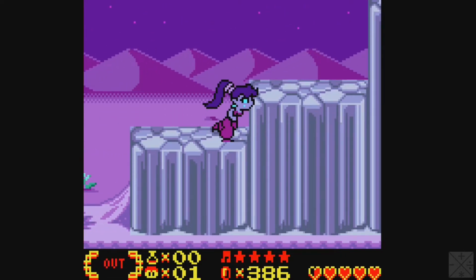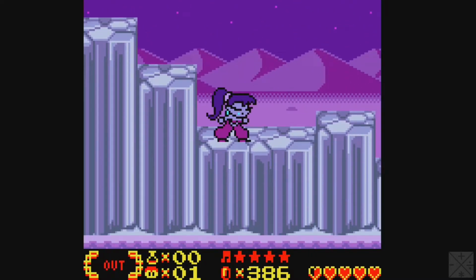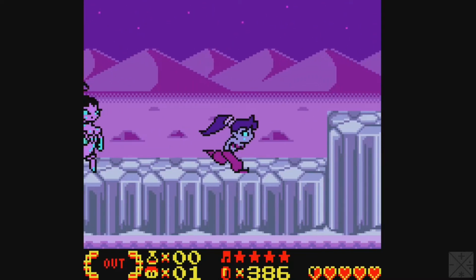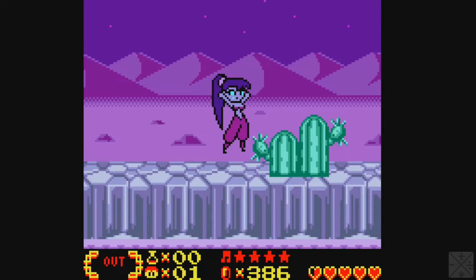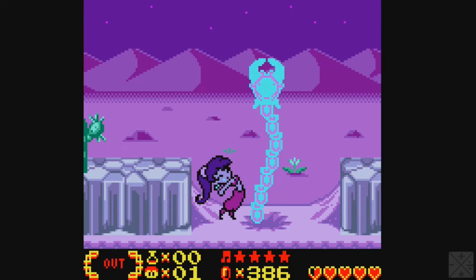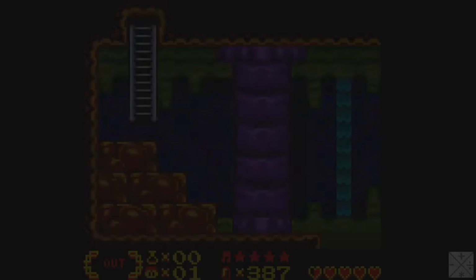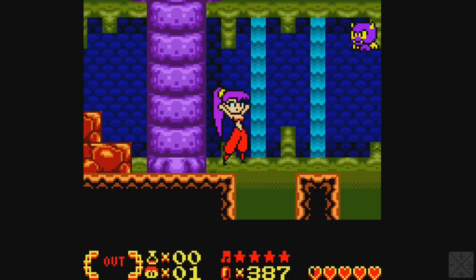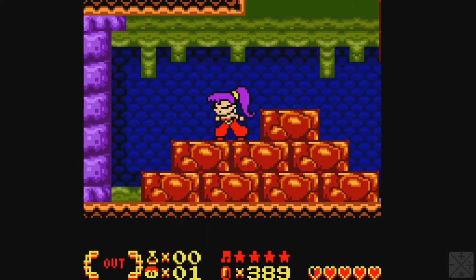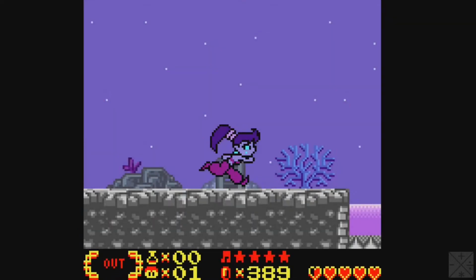I sometimes wonder if those tall worm monsters were inspired by the tall worm monsters in the desert areas of Zelda 2, The Adventure of Link. Because that's the only other game I can think of that had ever really featured monsters like that before this. I mean, I suppose there are probably more, but I can't think of any off the top of my head. Alright. So we're almost back to Scuttletown. That's pretty good.